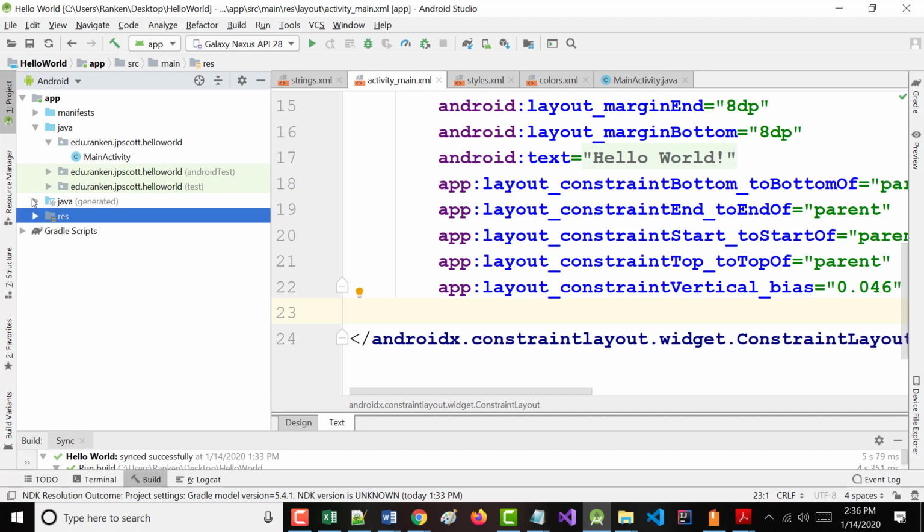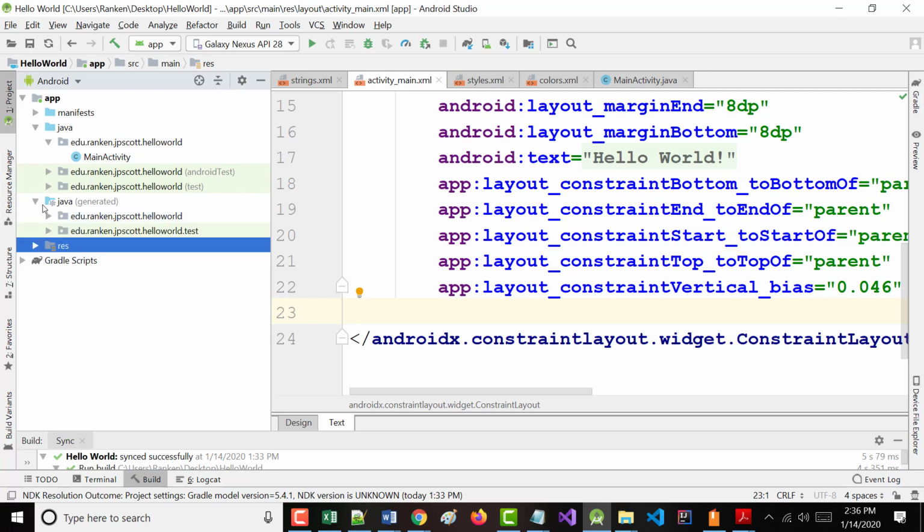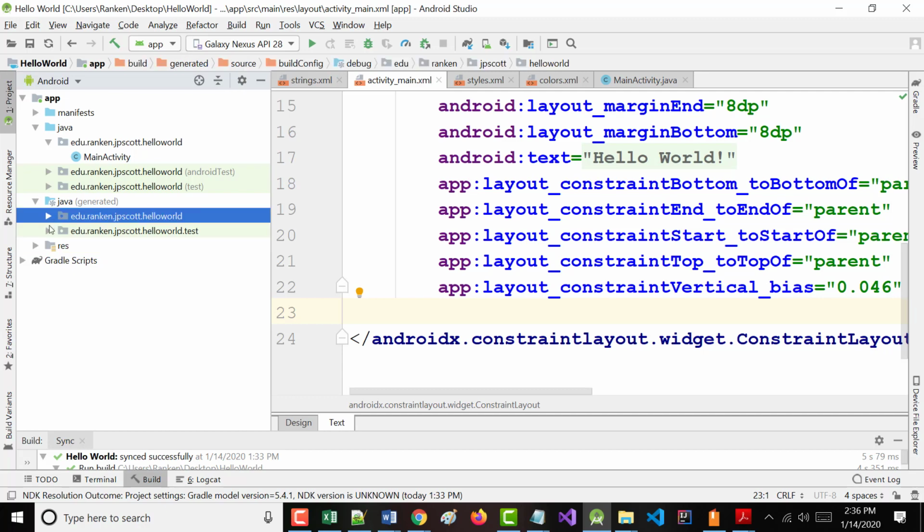Look on the screen, please. See where it says Java here, and it says generated. It's got a couple things like, what the heck is this stuff? These are internal build files that, for lack of better words, are going to work when you go to compile the program. You should never have to touch those. I would recommend never touching those.